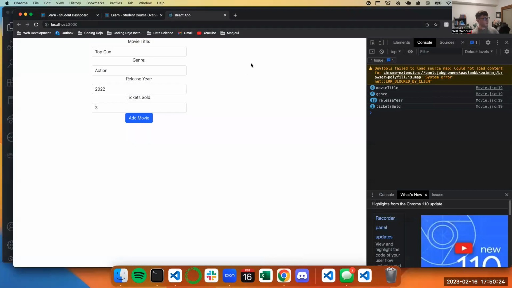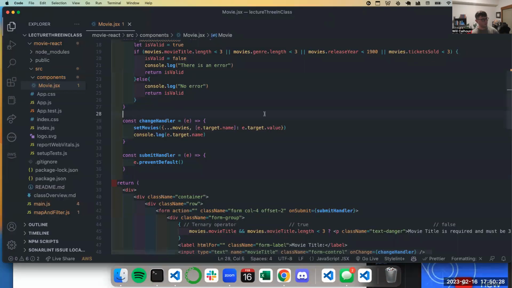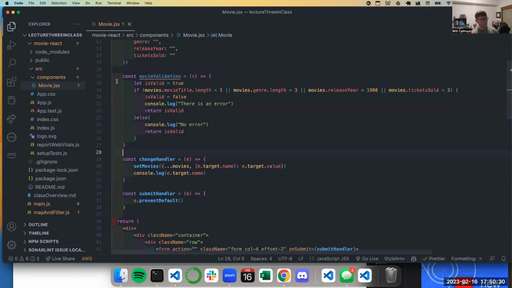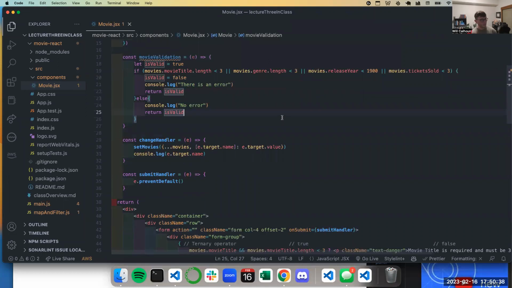So cool. Now that I have all that information and I have my validator, right? I have this, but you can see that it's sort of dark because we've created this. We're not doing anything with it. Does anybody have any idea of where, now that I have this validator, where do you think it would be most efficient to put it?